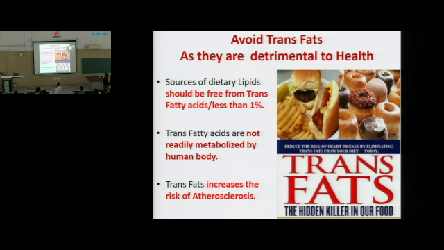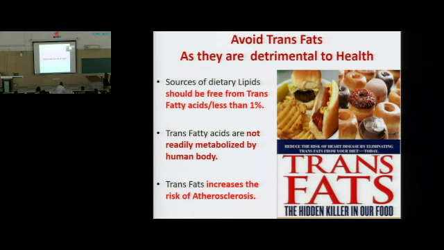So we have to remember, we should choose the lipid which is natural, not processed, not hydrogenated. Trans fatty acids or trans fat are hydrogenated. These are processed fats. Dalda, vanaspati, all the junk food, biscuits, all contain this, a rich source of this fat. So that is what we have to remember.